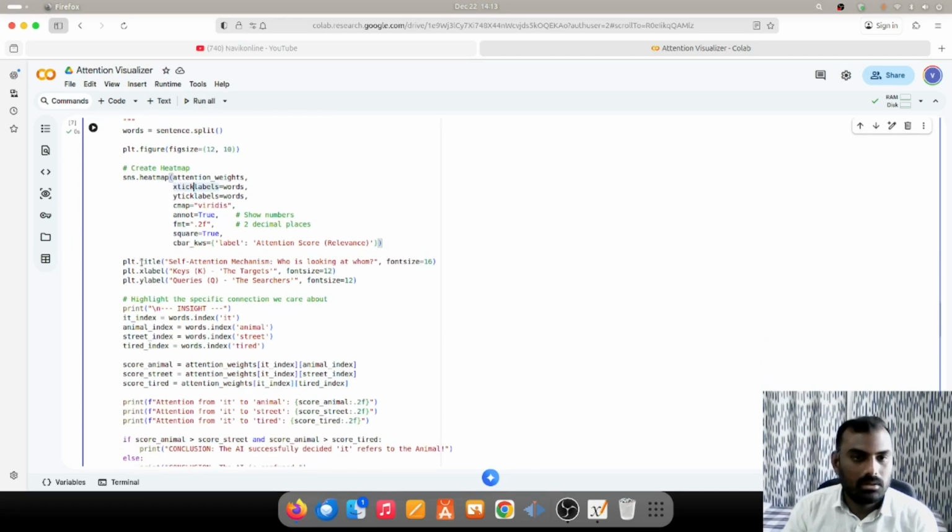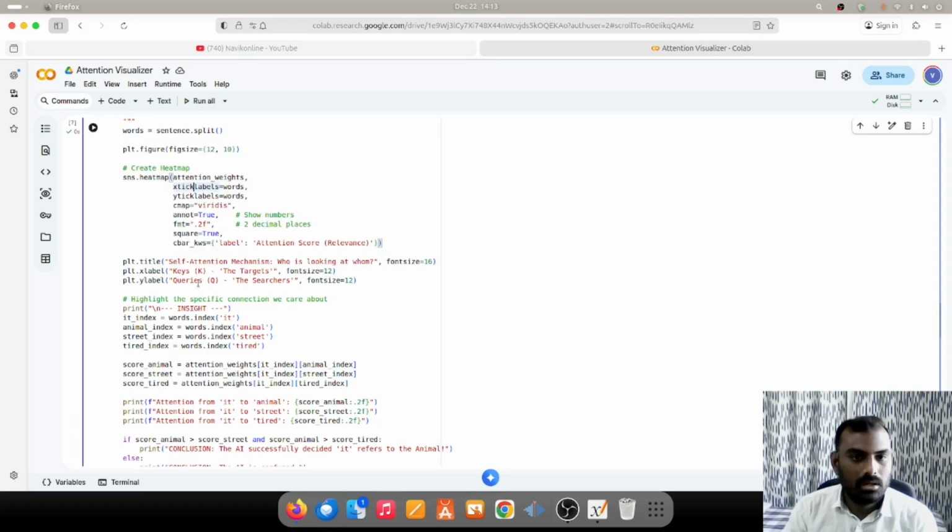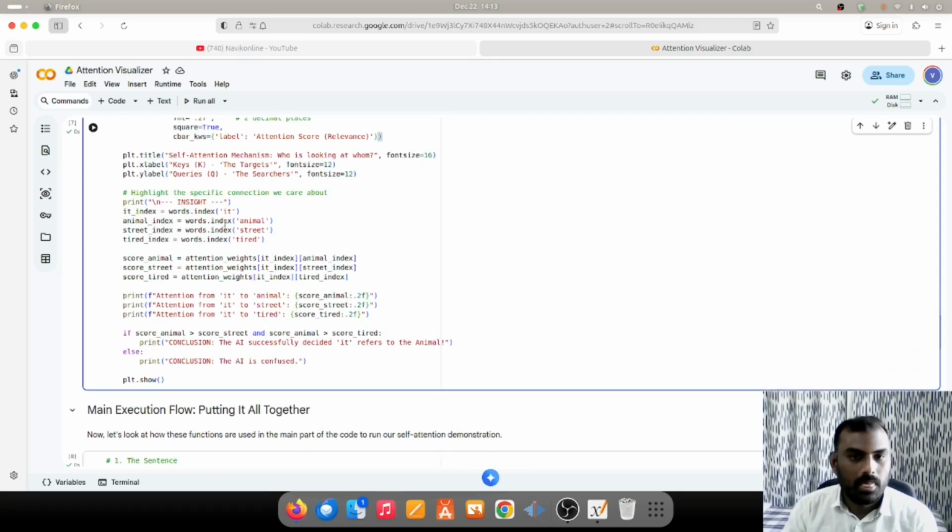This is the plot title, x-axis label and y-axis label, and we are going to print the attention score for "it" versus "animal" up to a precision of 2 decimals, and also print the value of "it" versus "street" attention score, and similarly with "tired".